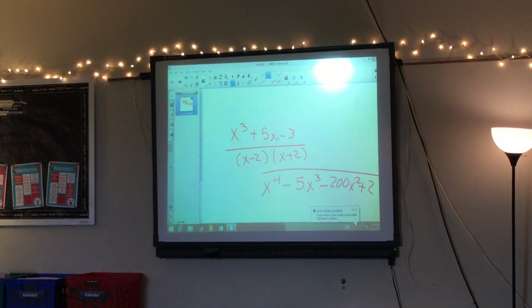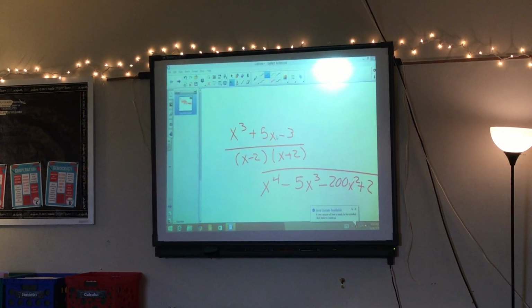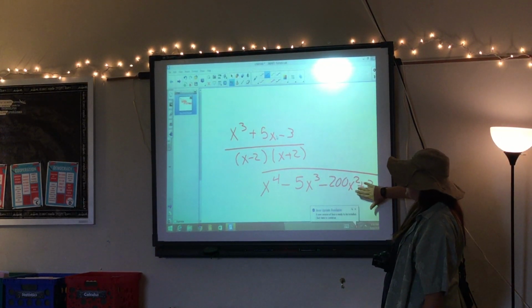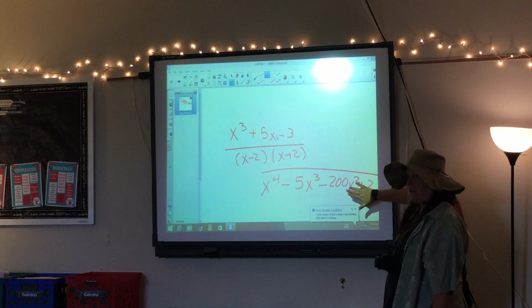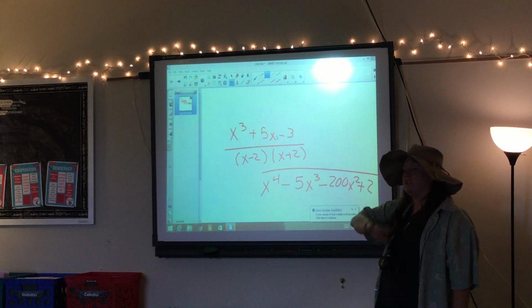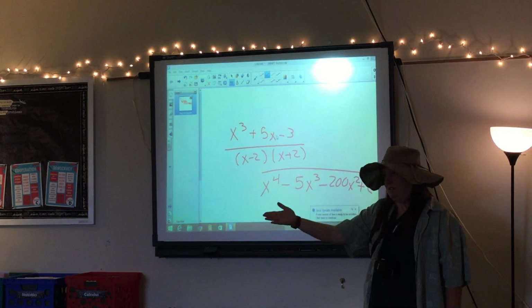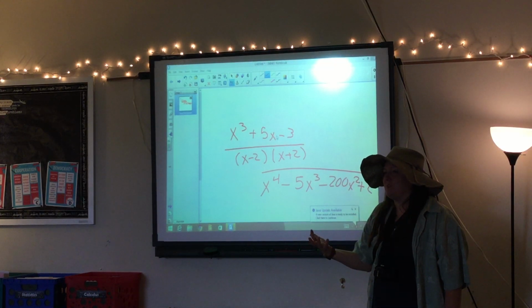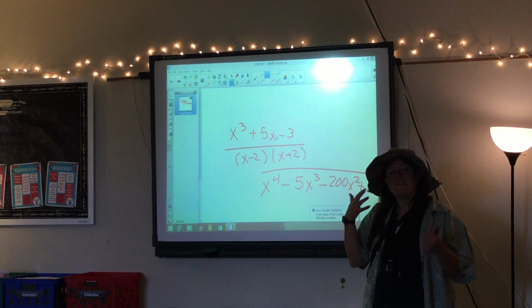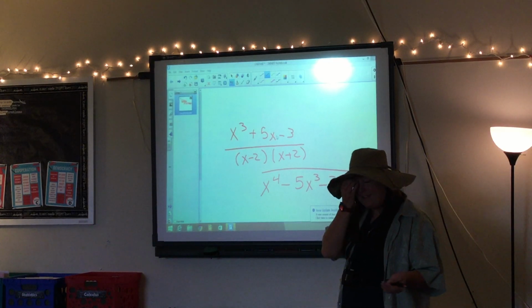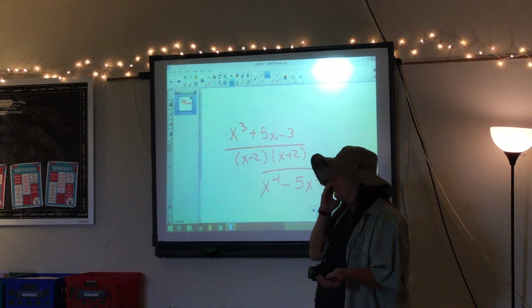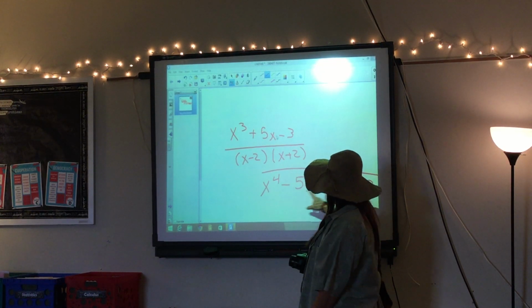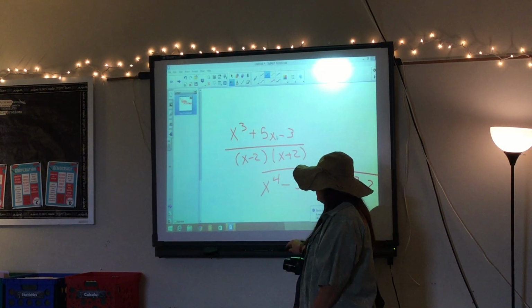Okay, so I have this whole gnarly thing on the bottom, and it doesn't really matter what's on the top. All I need to do is figure out where this is equal to 0. In a graphing calculator, you put it into your y equals, then you just find the zeros of the function, right? That'd be so much easier. When you find the zeros of a function, it tells you where y equals 0, right? So type this into your calculator and see.